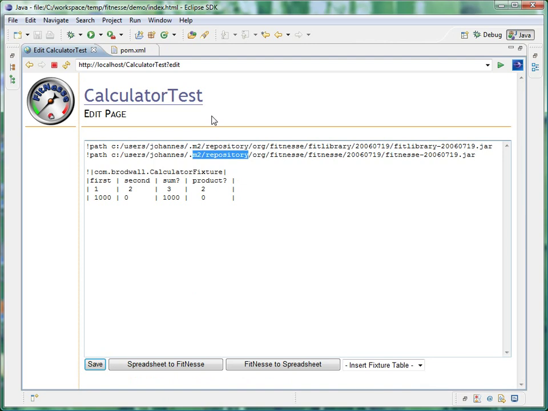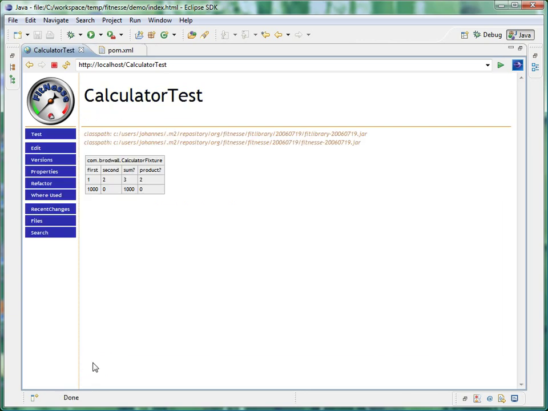Now this is a bit clunky because I have to specify my home path here, which means that this has to change for every user if we want to share this test. That's not a really good idea, and in addition, the path is fairly long, so it's clunky to use.